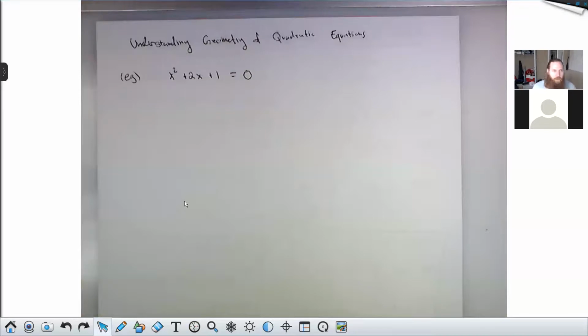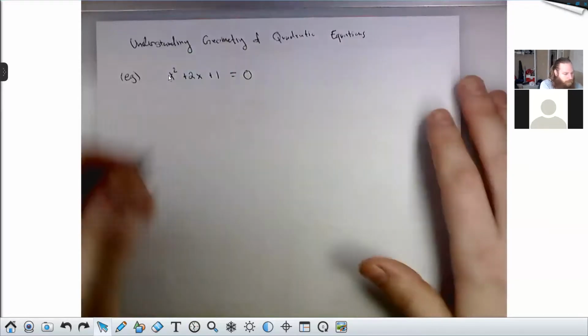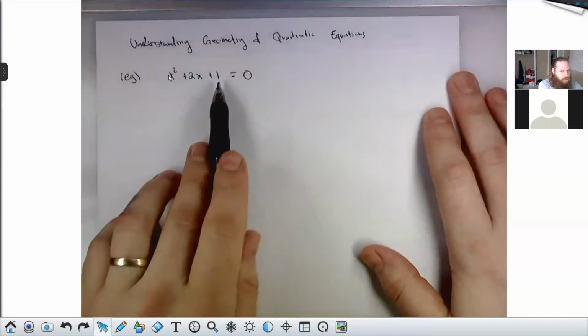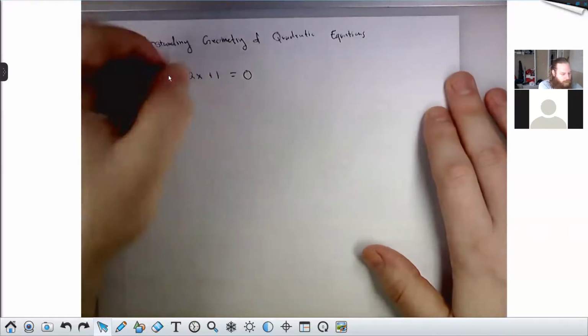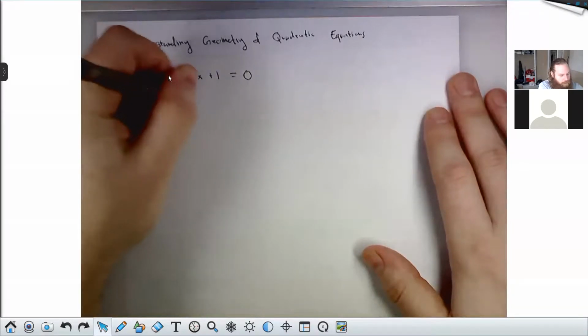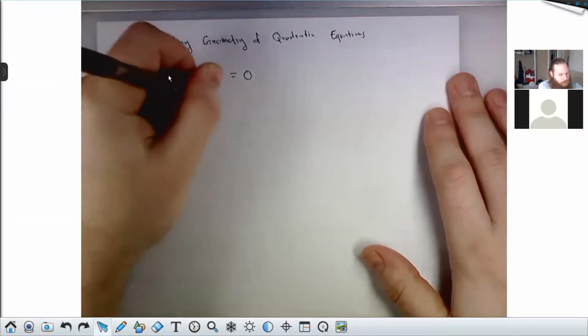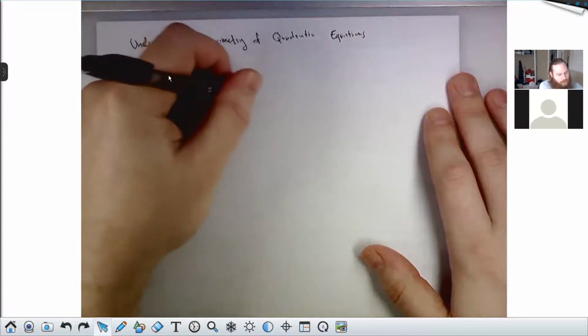I have here a quadratic equation, and the b term is not 0. There's an x squared, there's an x, and there's a constant. So if I'm going to solve this, I need to factor. I cannot solve this by taking square roots. If I factor on the left, I need two numbers that multiply to 1 and add up to 2. So this is going to factor as x plus 1 times x plus 1, and my right-hand side is still 0.